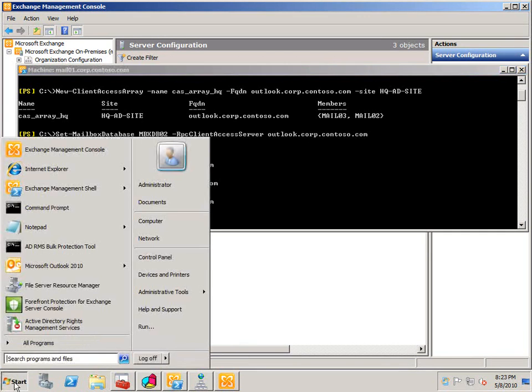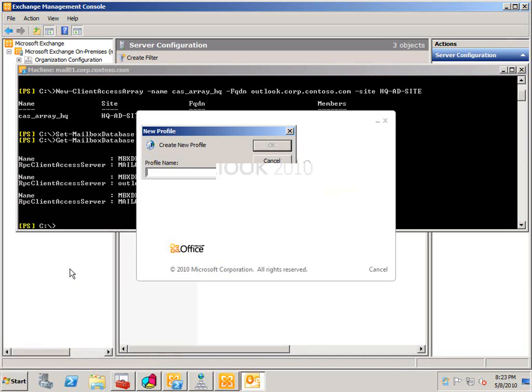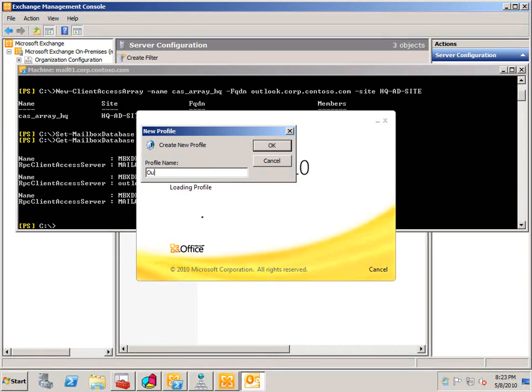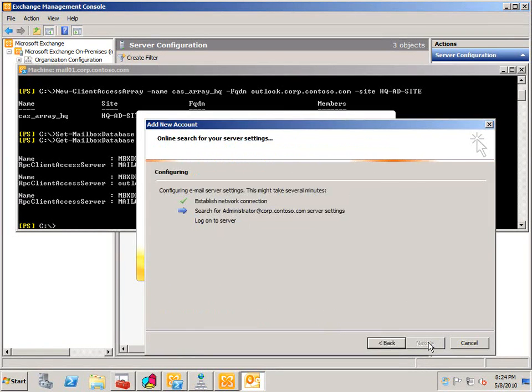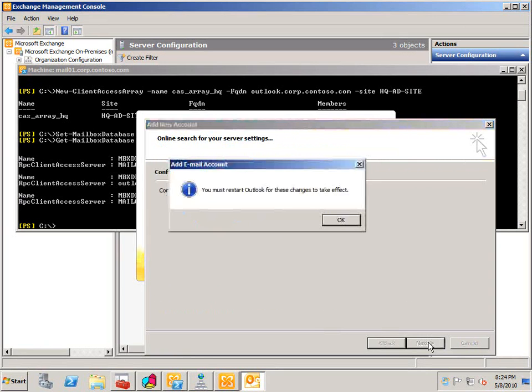The next thing that we want to do is fire up Outlook. And here we can see that Outlook was quite good at finding the auto-discover location and configured itself. So we'll go ahead and let it configure.